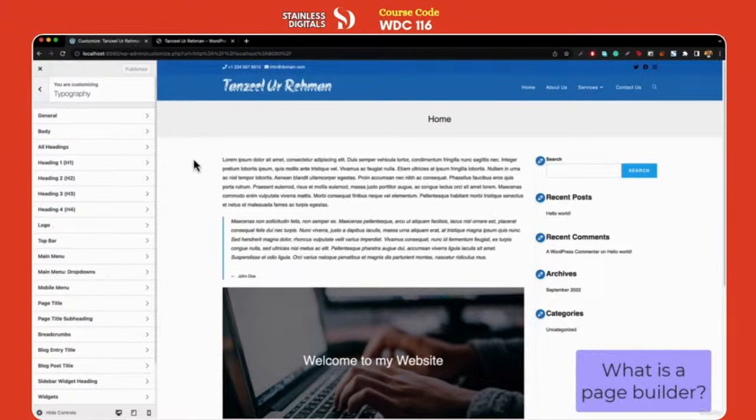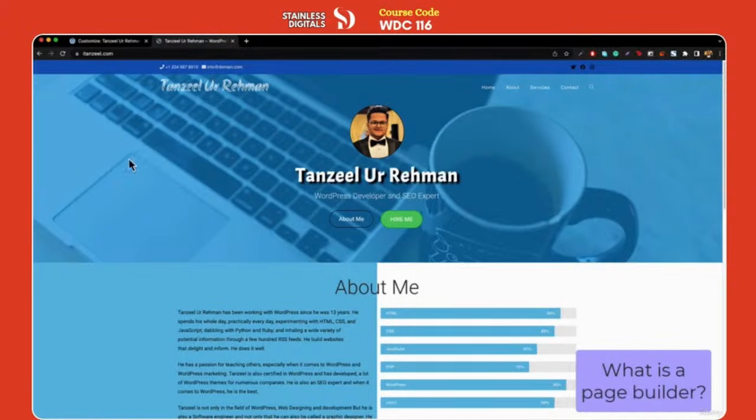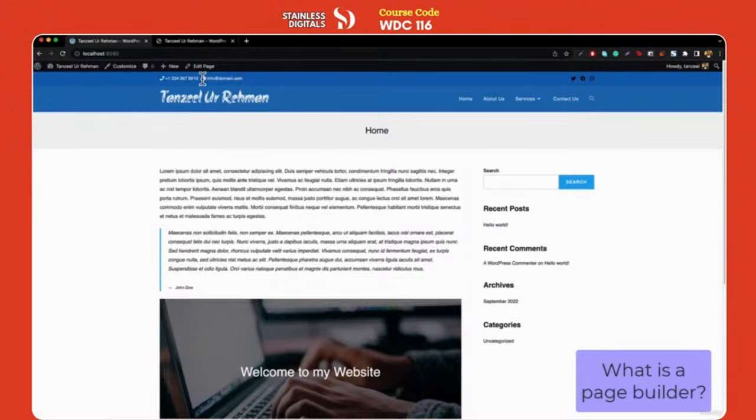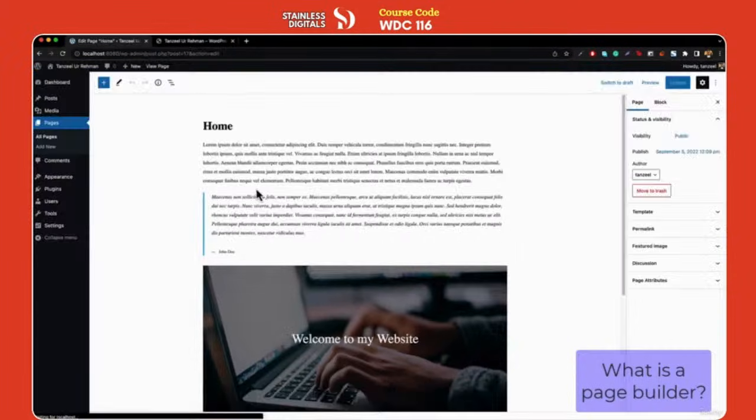Now, in order for us to build amazing websites like this, where we have images in the background overlay, and on top of that we can add as many elements as we want, either side by side, above, or between the other elements, to build this type of custom website, we definitely want to use a custom page builder. The default WordPress builder is different. If we get rid of the customizer and go into the edit page for our home page, and I click here, it's going to take me to the edit page.